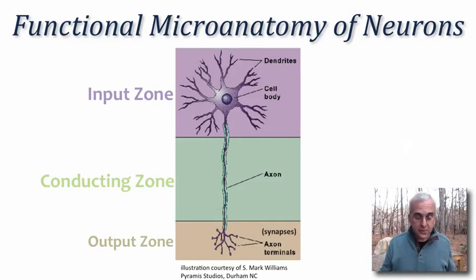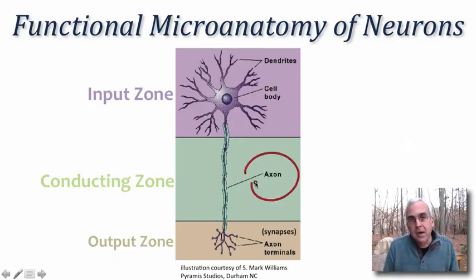All right, so let's continue our survey. Now, growing out from the cell body is a very particular protoplasmic extension that has unique properties that allow it to generate electrical signals, and this process is called the axon. Now, what's illustrated here is a fairly simple picture of what a typical axon might look like. It's a single process often that grows out from the cell body and can grow for some distance. Some axons are short, being less than 100 microns, and others are very long. In fact, some are incredibly long.